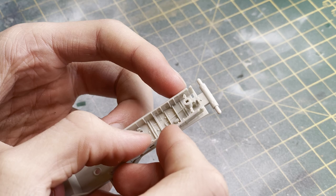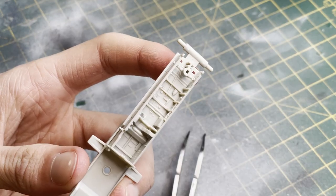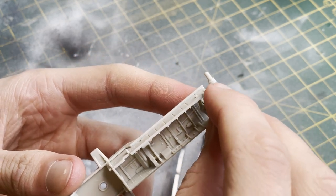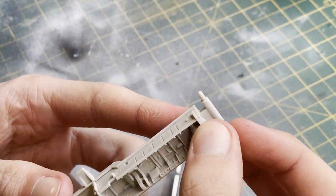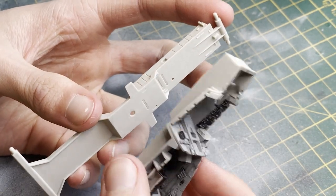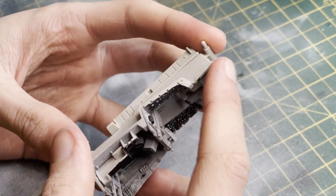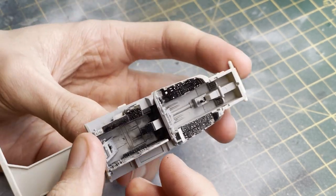I'm sure there could be a couple better out there, but it is the best balance, I'd say, of detail and also simplicity to construct, as it only is made up of about five pieces. If anyone wanted to do more super detailing on that, I feel like it would just be a waste of time. It looks brilliant when it's all painted up.